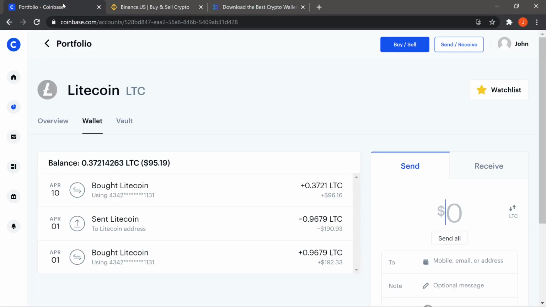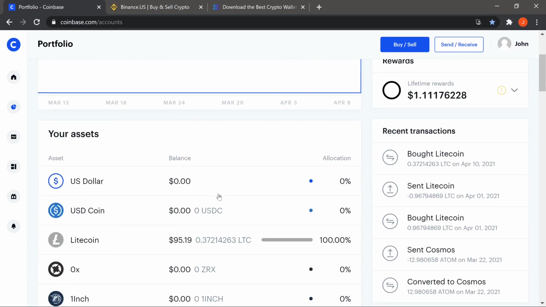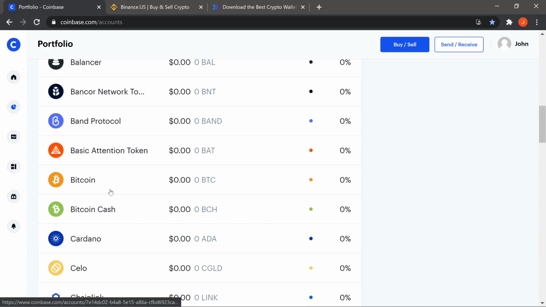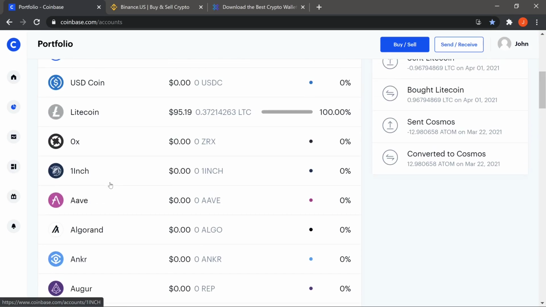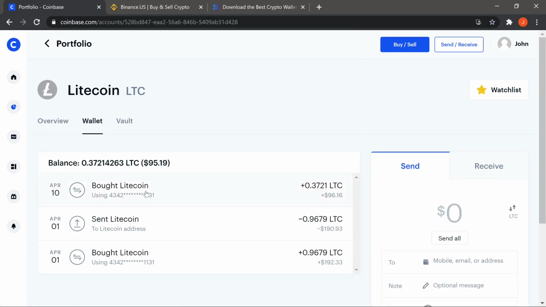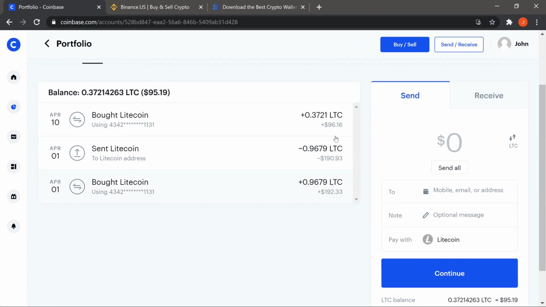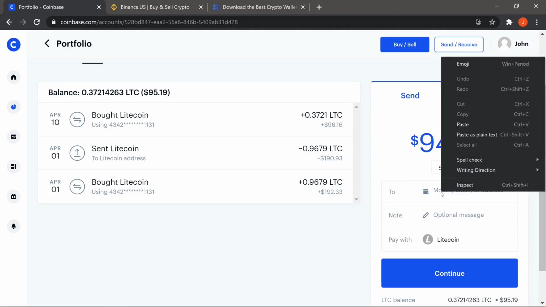And we're going to go back to the Coinbase. So you're going to go into your Coinbase, click on your portfolio. If you're using Bitcoin, make sure you use Bitcoin and then send it to Bitcoin on your Exodus. For this tutorial, though, we're using Litecoin. So I'm going to click on Litecoin. And right here on the right, it's going to allow us to send or receive. We're going to send all our LTC. That's our Litecoin. And then where it says to, we're going to paste.